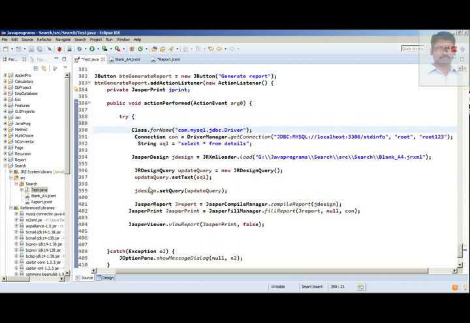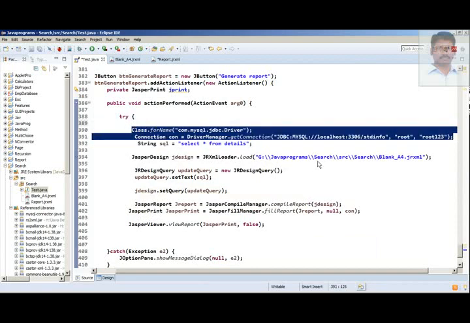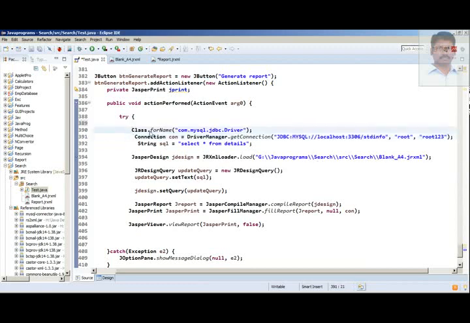The first line is about the driver, and the second line has the local machine of MySQL and the port number and these details. This is my actual database, and to open the database I should give the user ID and the password.